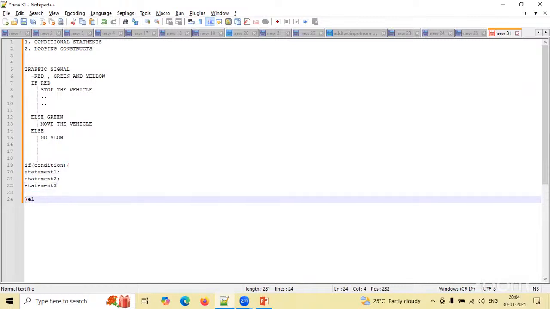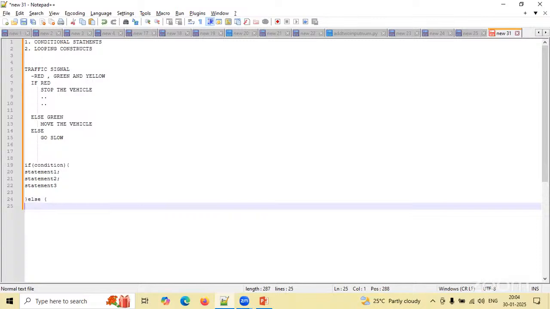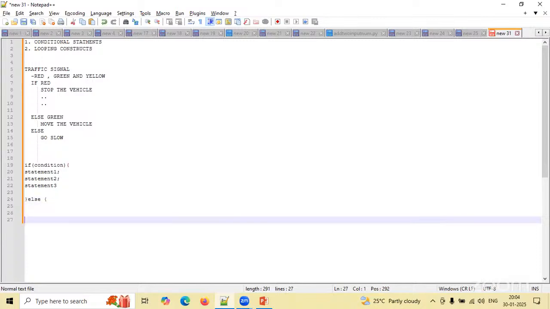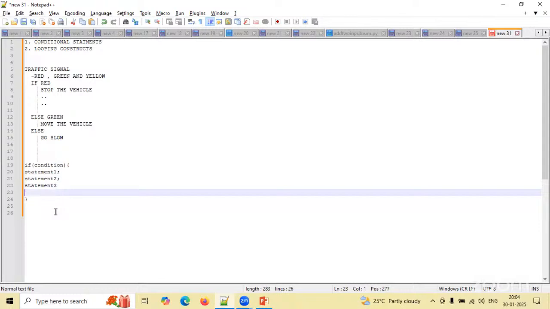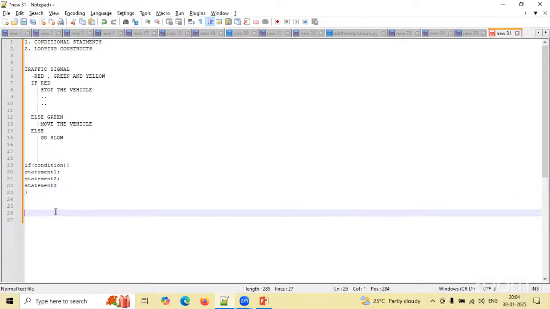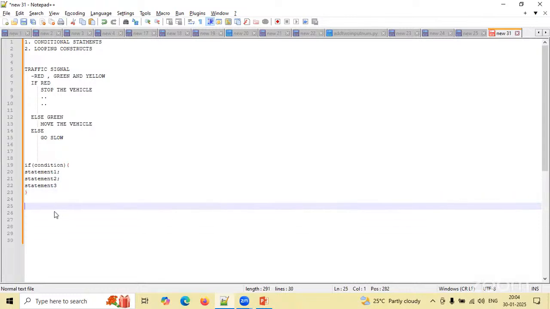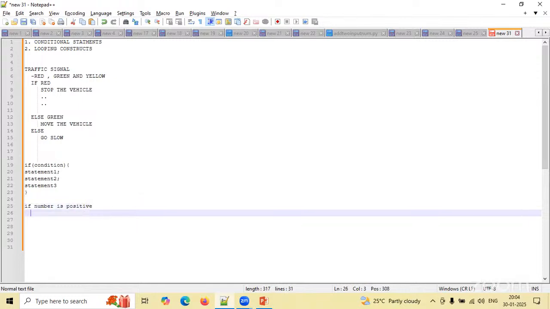Then after this we have else, but we can also write without else. If I am interested only in this, I can complete it and do not require else. For example, if the number is positive, this is the condition, and do something.